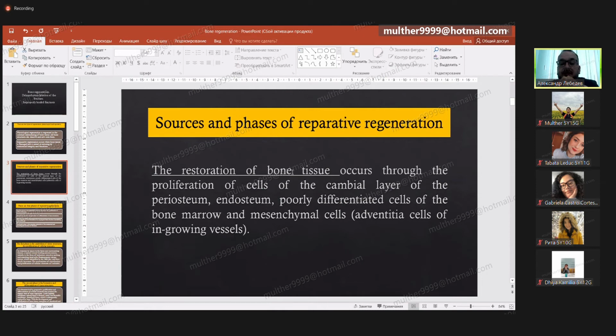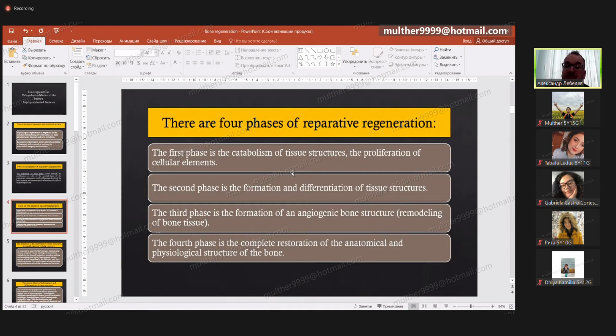That's why if you describe the clinical picture of all fractures, you tell us about the edema, about the stiffness, about the edema. The edema, we can name it a special mechanism which helps periosteum, endosteum and the other kinds of bone regeneration. That's why we don't aspirate them too. There are 4 phases in reparative regeneration.